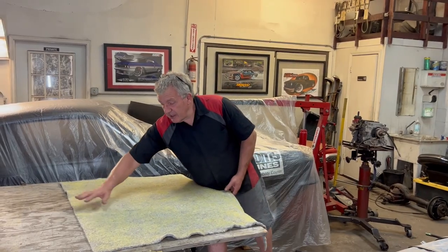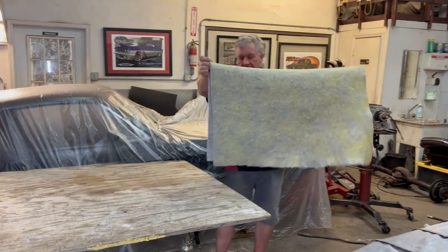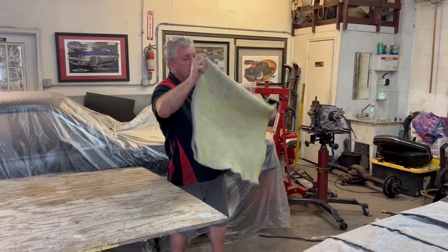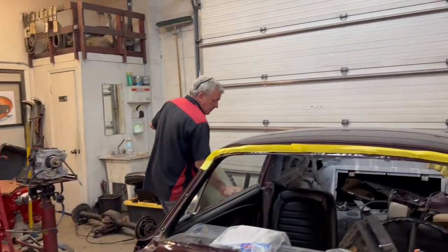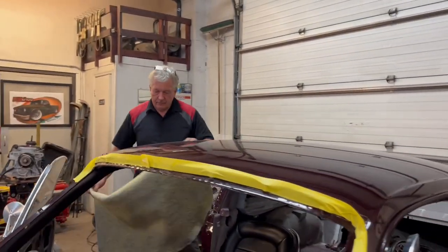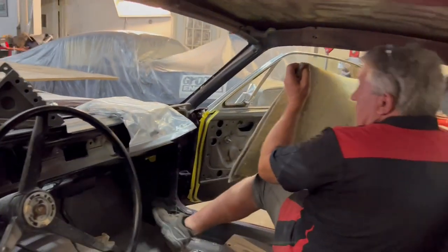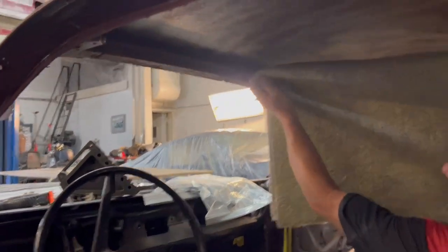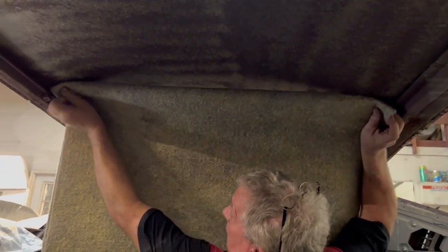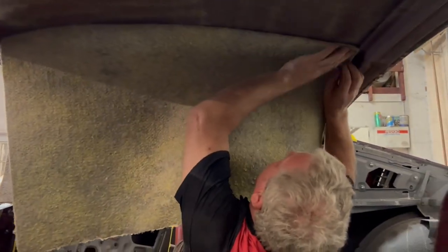Okay, so it's tacked off now. It's not stringing on your hands. Pick up your piece, kind of fold it in half. This makes it a bit more manageable. And let's put it in. Having folded it in half, you can just kind of half and half it on the roof.